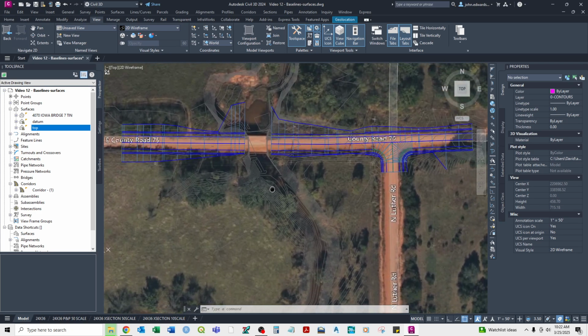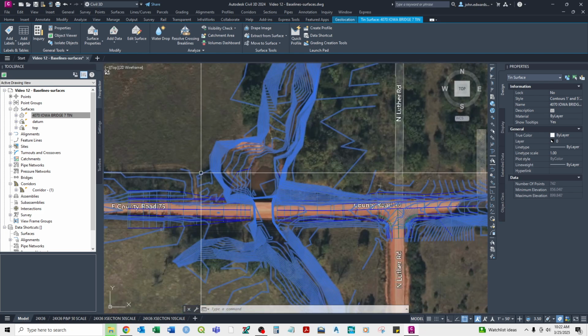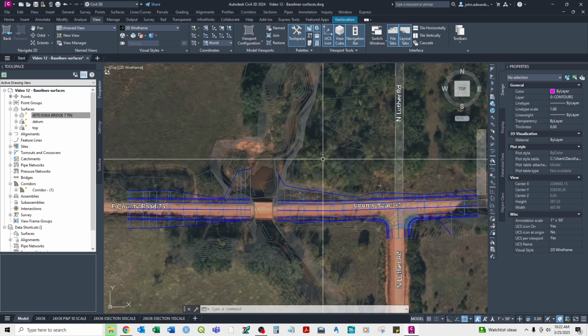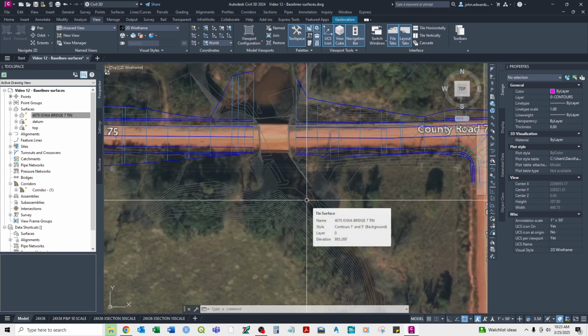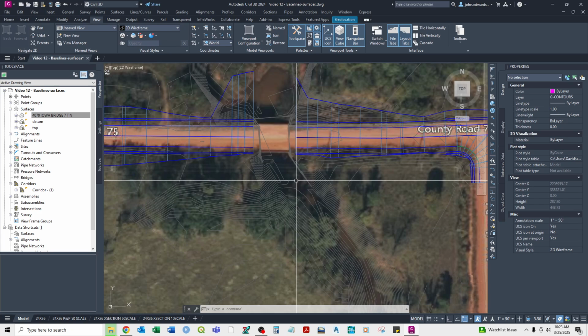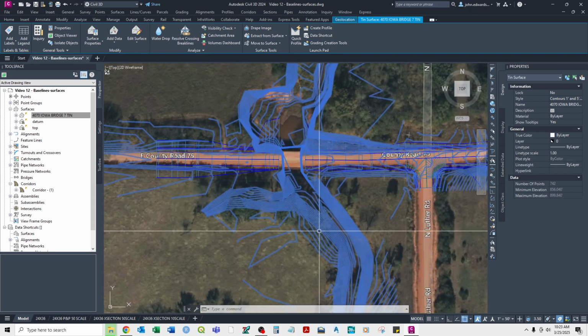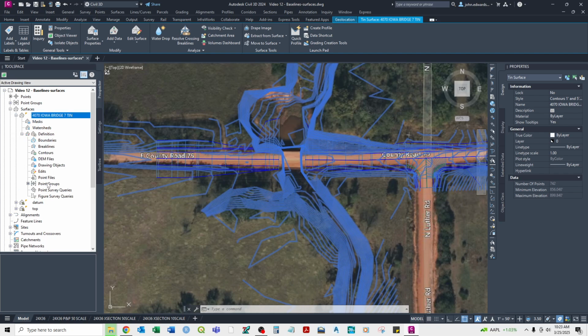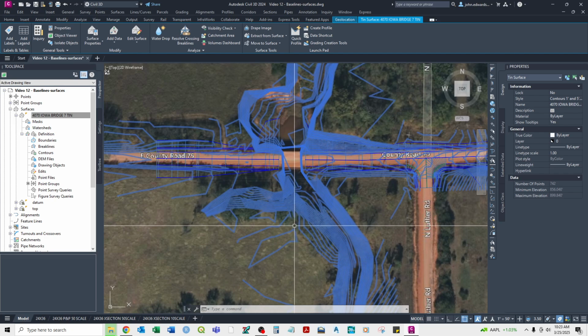So the idea is we have an existing topographic surface. This is what our surveyors went out and surveyed, and this is the surface that we've gained from them. And we have it set to 1 foot contours for viewing purposes. But right now it's essentially locked. It's one single surface. We really can't do anything to it. We can change the definition, we can add some things, but it's hard to really fix a lot of what's going on in here if it remains this single surface.